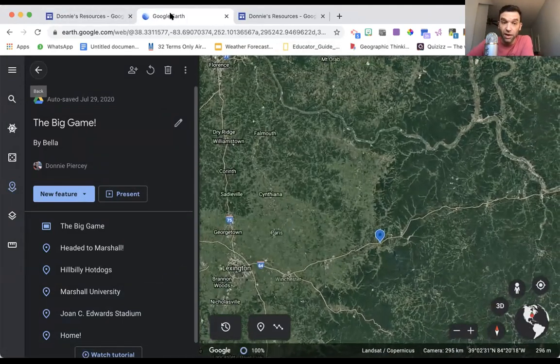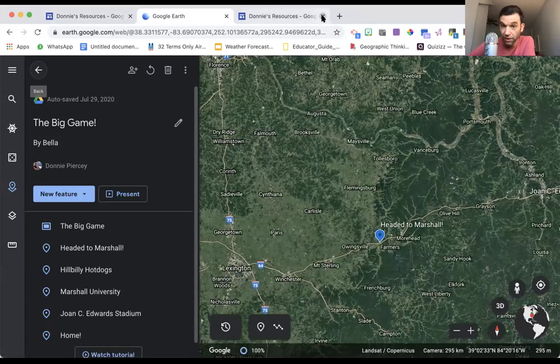They plan out a piece on a Google Doc and type out that five-paragraph essay: what was an interesting story that you want somebody to know about you? Once that writing piece is finished, and by the way, it could also be collaborative with a group of four or five students working together, they take that writing and transfer it so that every paragraph becomes a different location in their story.